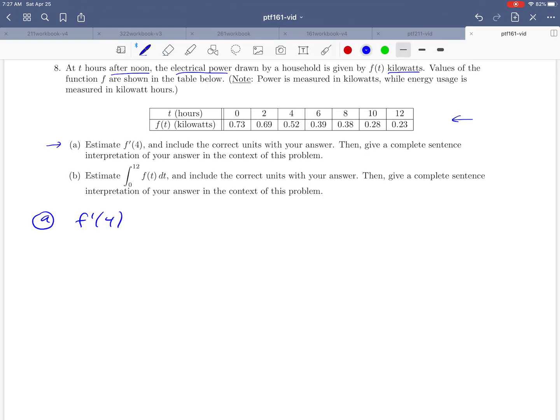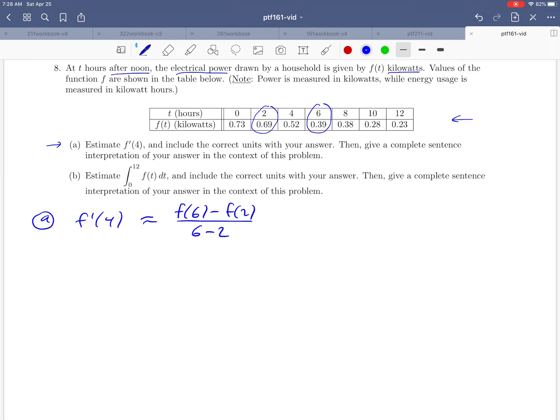And way back in the course, we talked about something called the central difference approximation. If you want to estimate the slope of the tangent line at a point, you can find some points that are close by, maybe 6 and 2, and just find the slope of the secant line that runs through those 2 points. So we're going to find rise over run between those 2 points in our table. That's not going to give us the derivative exactly, but it's going to give us a decent approximation of it.